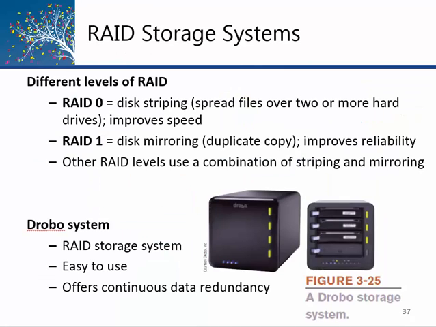So RAID 0 is the striping, which is one file split across 2 drives, improves performance. RAID 1 is mirroring, one file is duplicated on both drives, which improves reliability. But there's RAID 2 and RAID 3 and RAID 4 and RAID 5. You don't need to know what those are at this point, but if you're interested, you could read about those, do some Google, some YouTube on those, and there's some interesting ways of getting some high reliability and high performance by taking advantage of multiple drives instead of getting one massive 2 terabyte hard drive that's going to cost, be at the high end price.